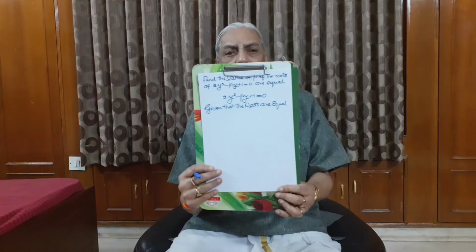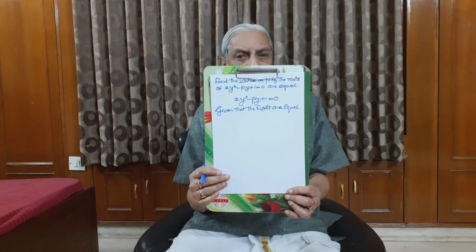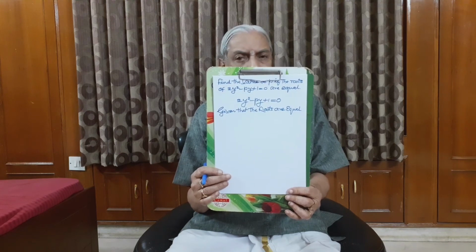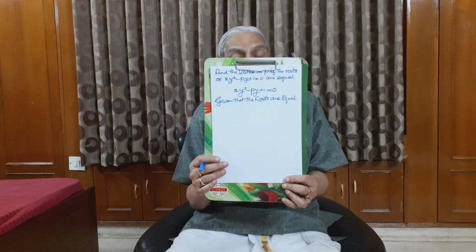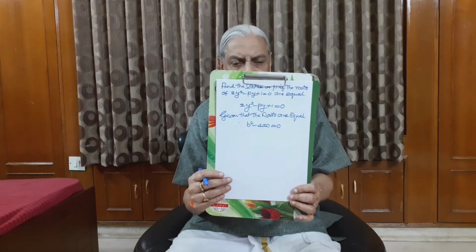Because if you skip it and directly put b squared minus 4ac equals 0, they won't give marks. They question why. How is it that you have put that? No, it's not possible. You have to mention there, given that the roots are equal, therefore b squared minus 4ac equals 0. You have to put like that. b squared minus 4ac is equal to 0. Then apply for a, b, c here.